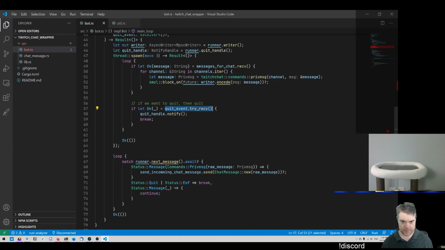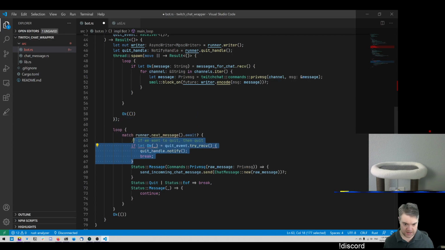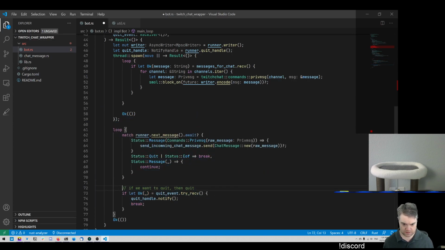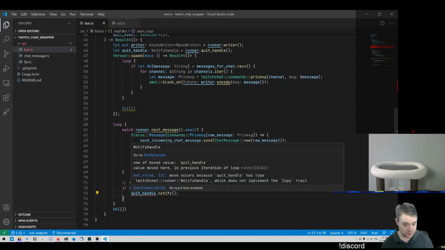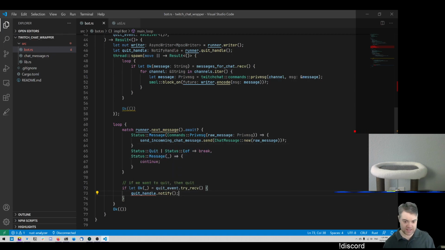So main loop runs these two loops, one in the thread and one not in the thread. If I take you and move you down to the bottom of here, this might be better. The problem is, of course, it doesn't know that the next time through it's going to break out, because we're now in status quit. Do I need another loop? No, I don't want another loop. Do I need another thread or something just to listen to the quit event?